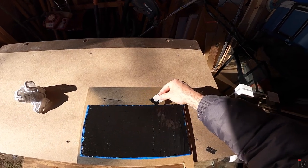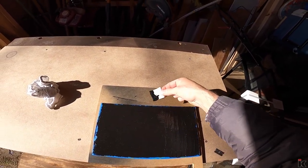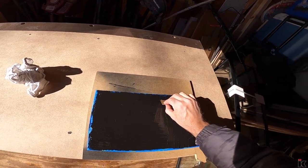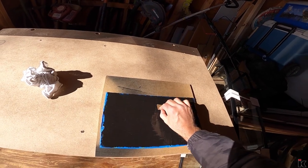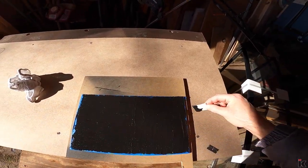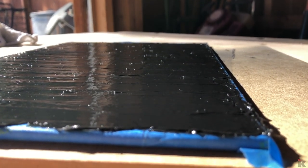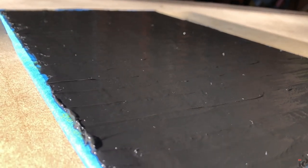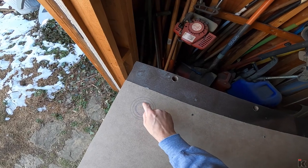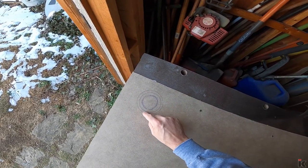Since this is the top of my overflow, bottom and the sides, when the water comes over, what I'm doing now is just making sure that the water has a place to travel down, because if I leave my lines this way, it may make noise, I'm not quite sure. But just in case, I'm gonna make my lines go down. Hopefully it'll stay silent. And now I've marked where the overflow hole is, and I'm going to cut out that big line.